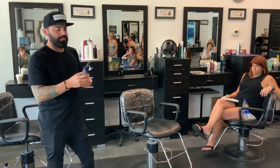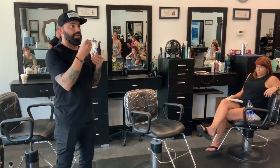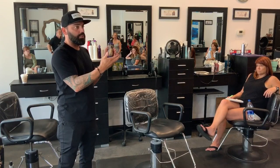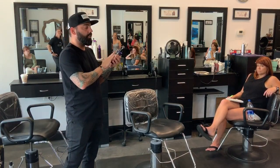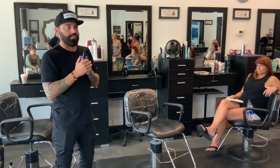How often does a client use it at home? They can use it as often as they want because this is not like purple shampoo that has metals and stuff like that. It's not really going to do much, but just remember, the more you use it, it will add that violet tone to it. But it's not very harsh on the hair. So the hair is always gonna feel nice and soft and shiny.